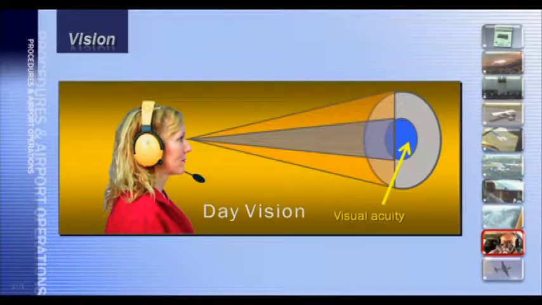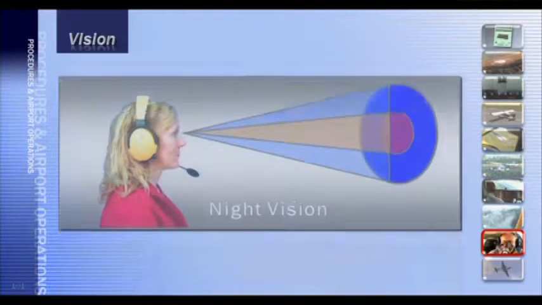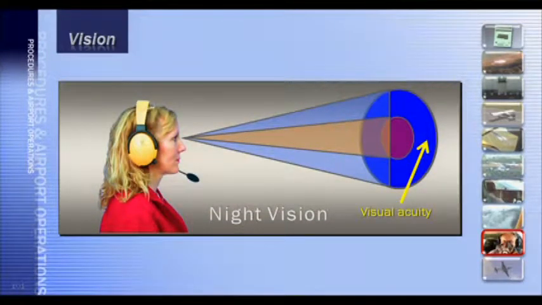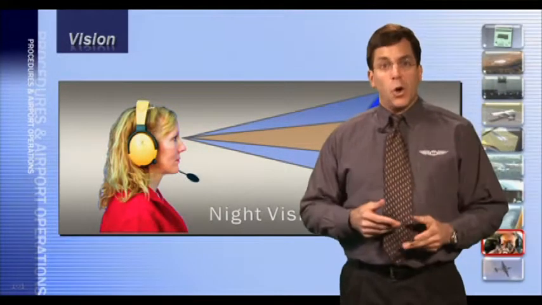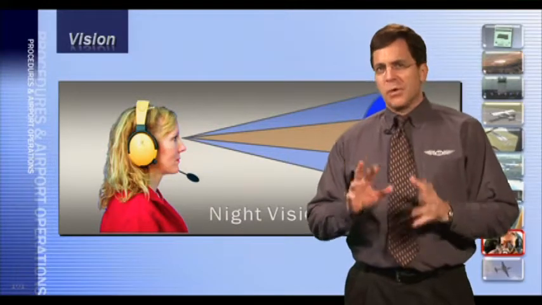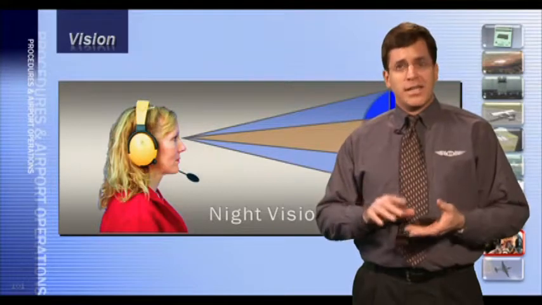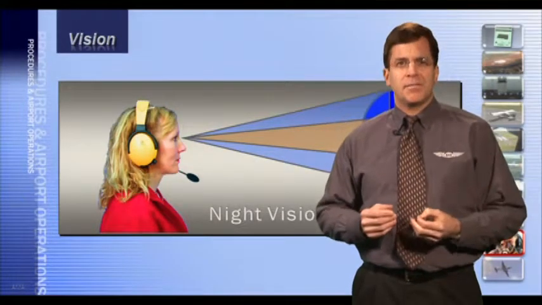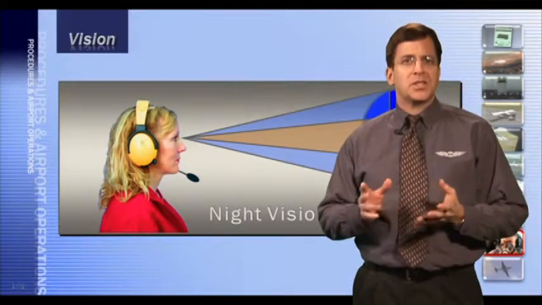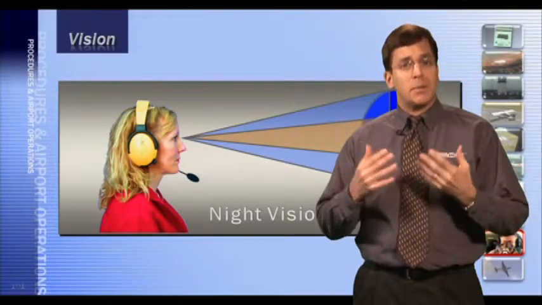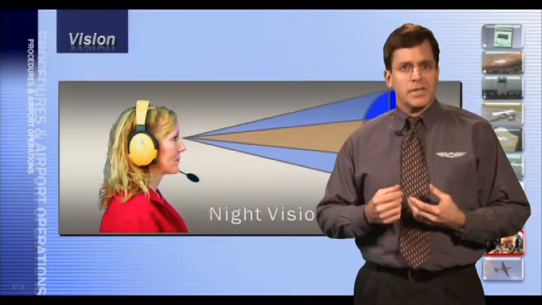The cones don't work well in low light, so at night, you have a blind spot directly in the center of your field of view. However, motion and monochrome vision is provided by the rods and allow you to detect objects off-center in your field of view. Visual illusions cause problems for pilots. For example, illusions can lead to spatial disorientation, the feeling that you can't tell right side up from upside down. Spatial disorientation results when conflicting information is sent to the brain by different sensory organs.